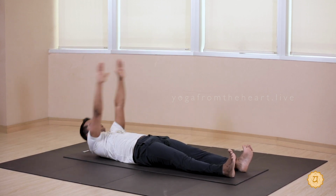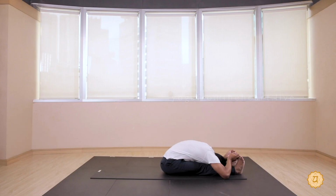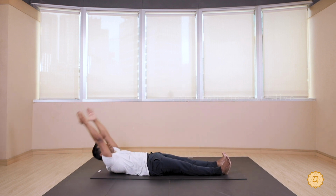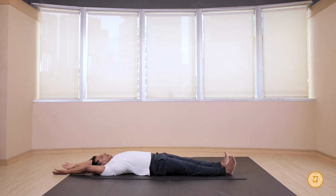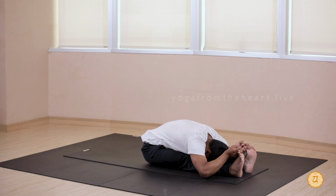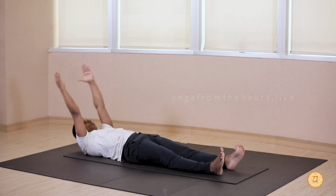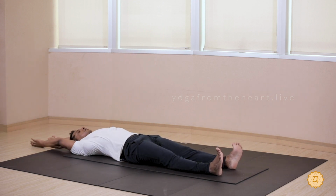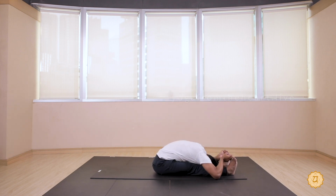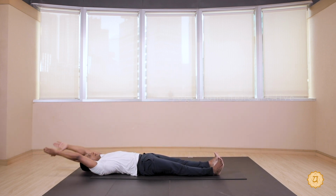Ready, inhale and come up. Roll up, exhale and hold the feet, bend forward, inhale up, then you slightly hunch, roll back down to the floor. Ready, keep going 10 times, roll back, you're up, come forward, head down, inhale up, slowly hunch, roll back down to the floor. Inhale, exhale up, inhale, exhale forward, inhale up, exhale and slowly roll back to the floor.